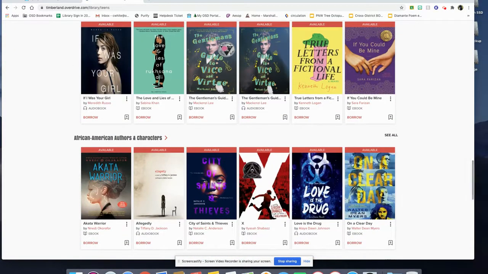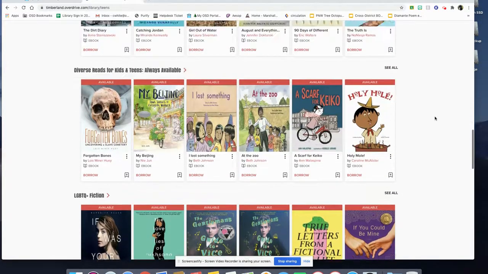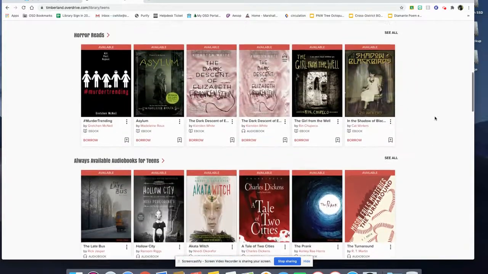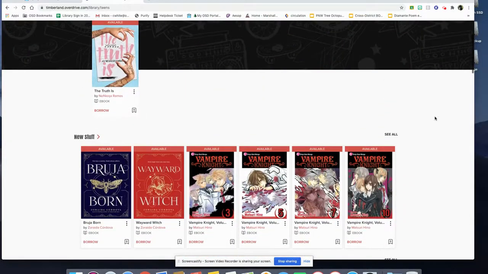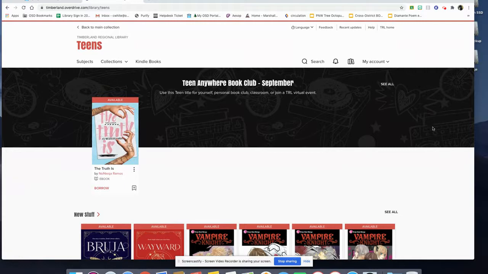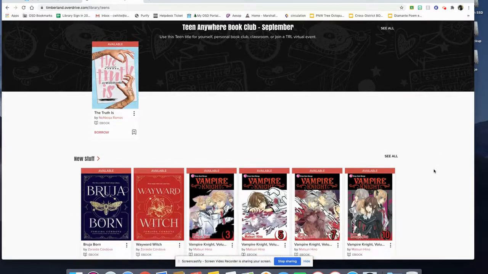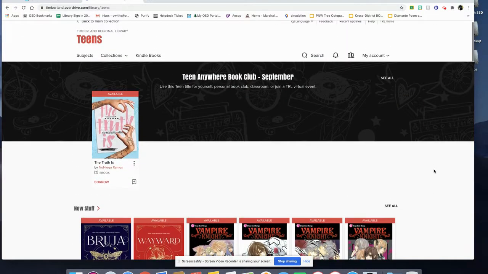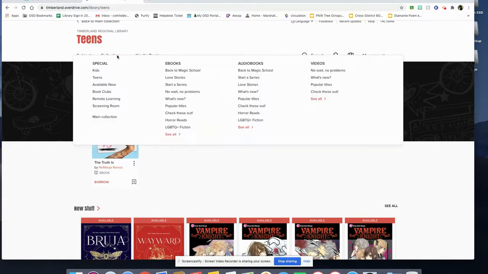You'll notice as you scroll through, there are some that are red and they say available. And then sometimes there's ones that are a white bar and it says waitlist. Apparently everything that's on here right now is available. That is really handy. You could also go to collections and change it to be just available now. Or if you want to join book clubs, they have book club options. There are lots of ways to scroll through and choose different selections of ebooks or audiobooks.